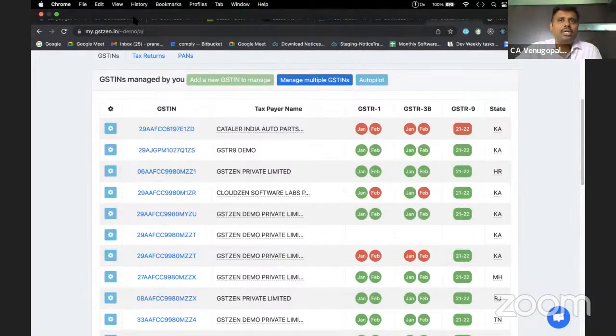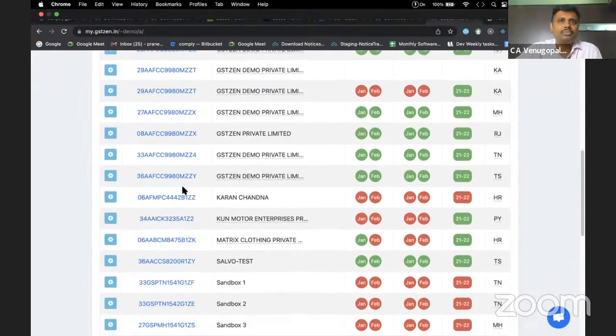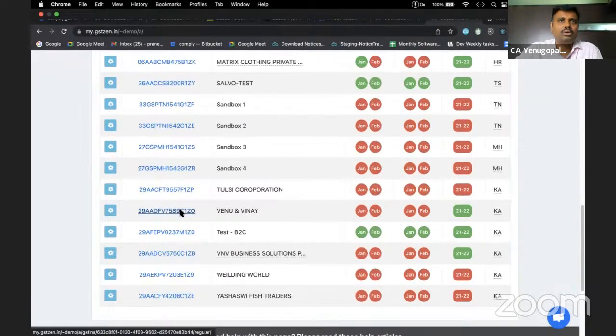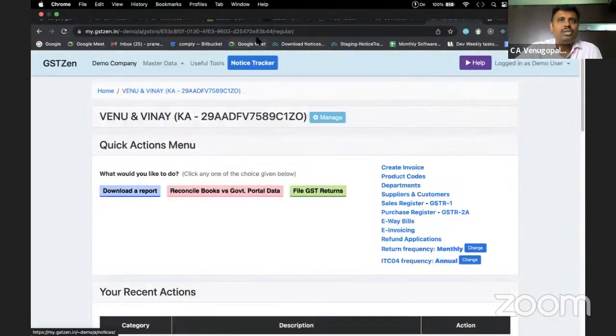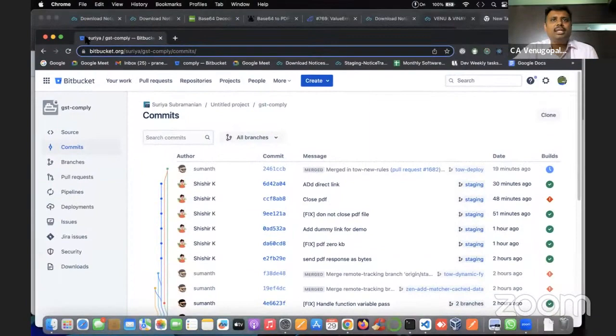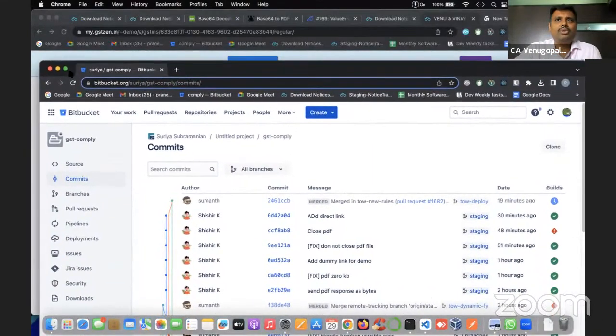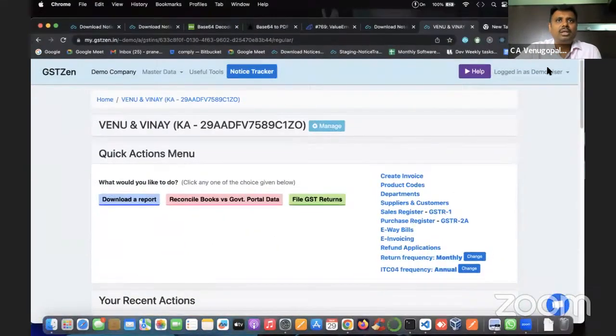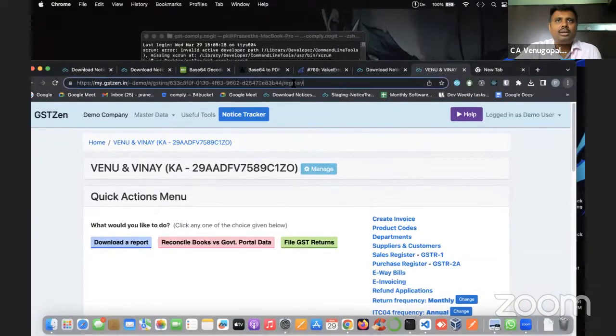Can you log into one account and fetch the notices in that account? Yes, sure. Okay. So here we are logging into one account, and let us track the notices for this account. To track the notices, we need to have the username and password.